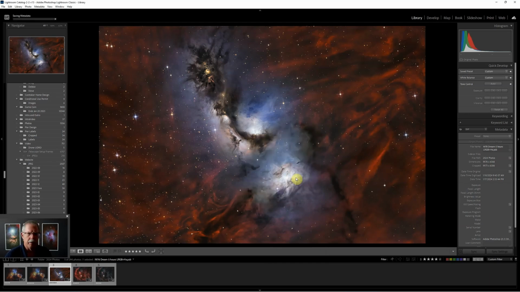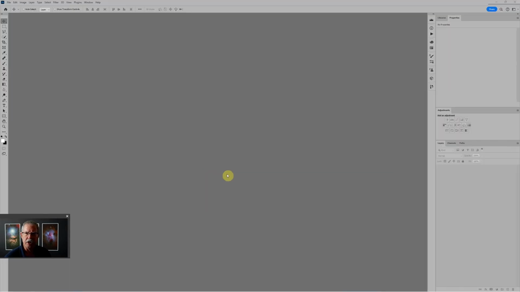And if you've watched my videos before, you know I always keep my images with all of the layers and layer groups intact. It makes for large files, but it gives you a lot of flexibility, and you can always come back, hours, days, weeks, months later, and make adjustments to the image if you want to. And I do tend to work very iteratively. I never have a finished image the first time I finish editing it.